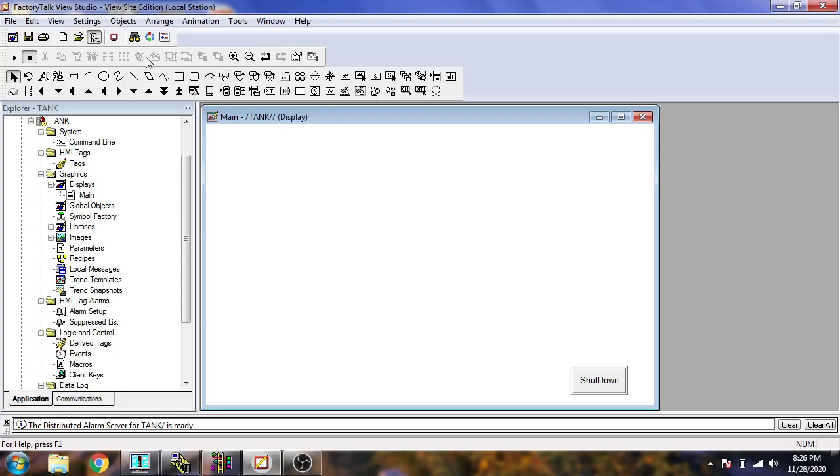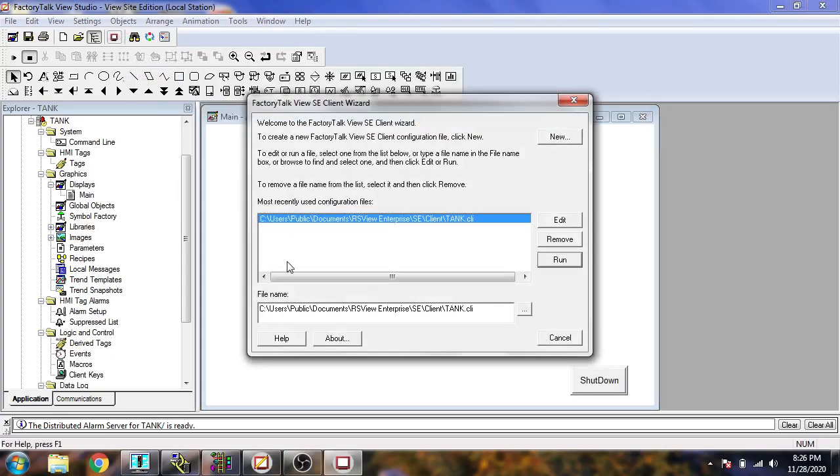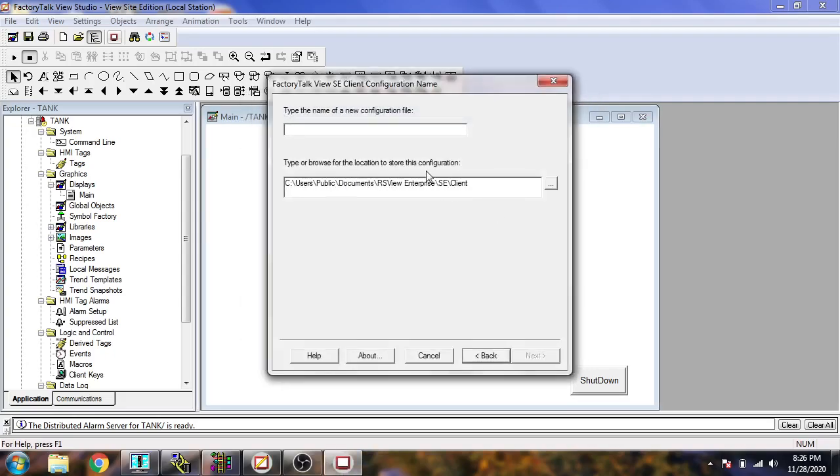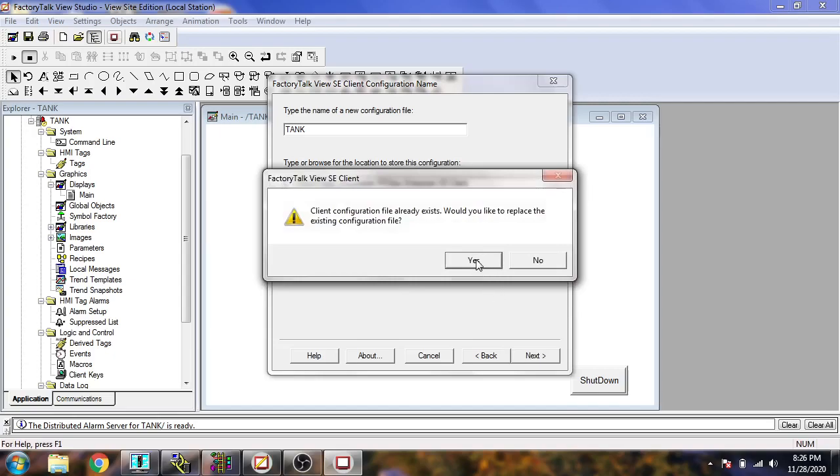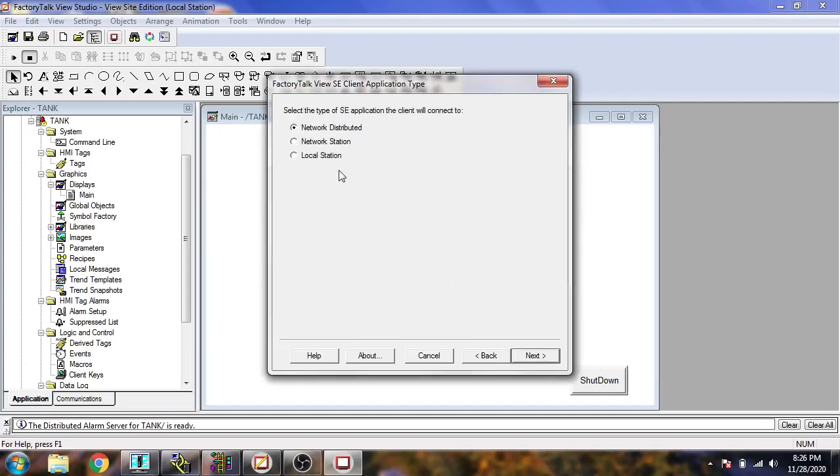Now we need to check. So first of all you will see how we create a simulation there. I am going to launch SC, and my client is ready, but I need to add another one to show you how things work. So you will see that is open. Now I'm going to create a new one and name it tank.